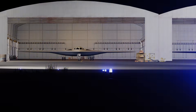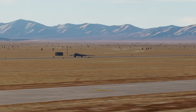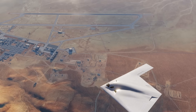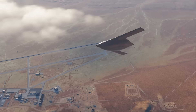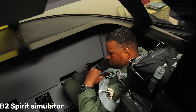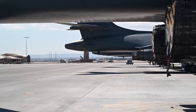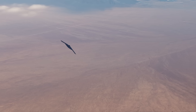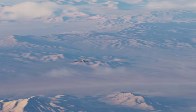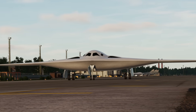By mid-2023, at least six B-21s were in testing or assembly, with the first flight reportedly taking place in late 2023 from Palmdale to Edwards Air Force Base. Early flight data has closely matched predictions, validating the accuracy of its digital design. Structural and fatigue testing are also underway to ensure the bomber meets long-term service goals into the 2050s. The Raider entered low-rate initial production in 2024, with infrastructure including training simulators and deployable hangars already being established. Ellsworth Air Force Base in South Dakota will host the first operational squadron and training unit, followed by Whiteman and Dyess. Initial operational capability is expected by 2026 or 2027, after which the B-1B and B-2 fleets will begin transitioning to a future bomber force built around the B-21 and upgraded B-52s.